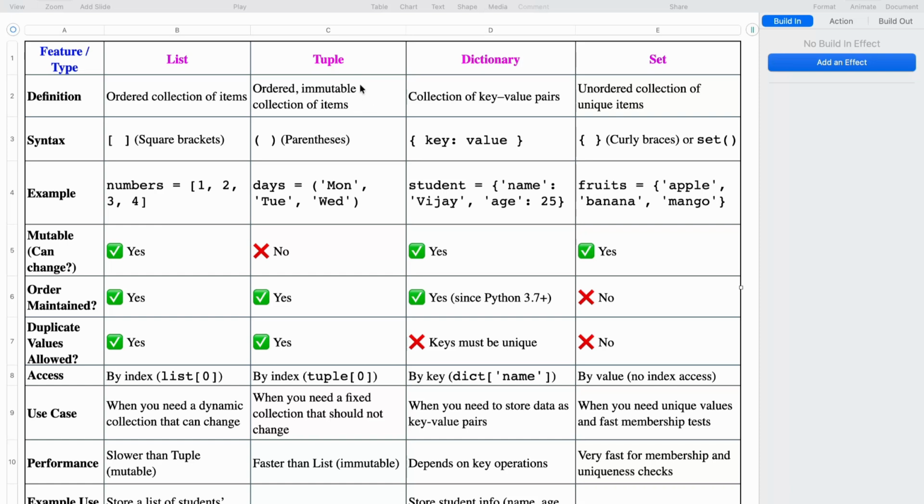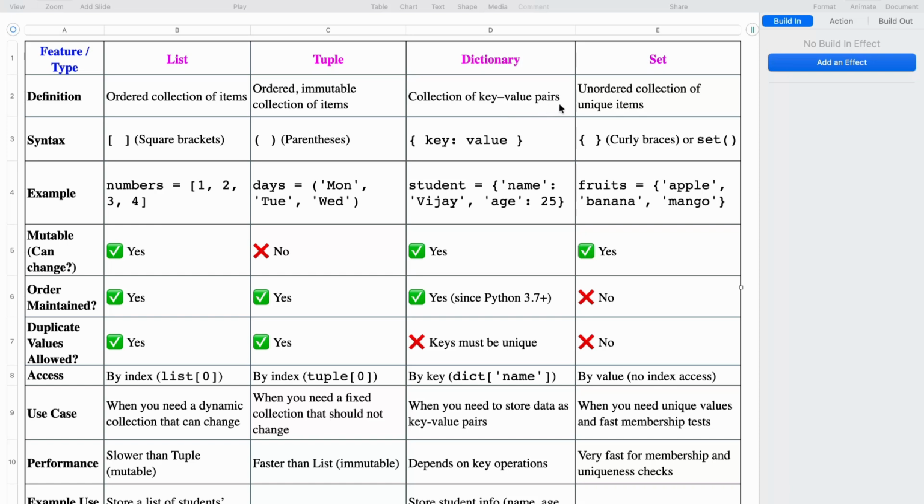But in tuples, the order is preserved, but you can't change the elements directly. The tuple doesn't allow you to change. But if somebody asks you to change a tuple, there is a possibility, and we will talk about it very soon.